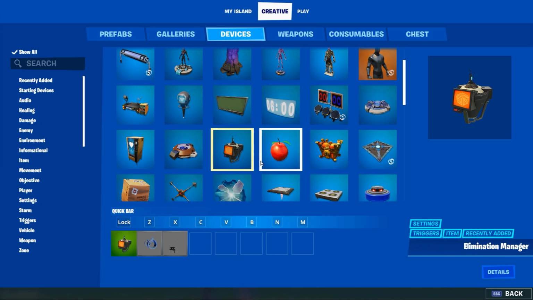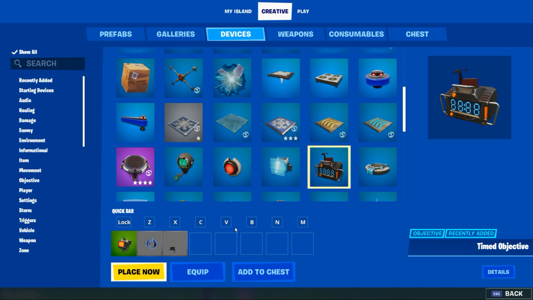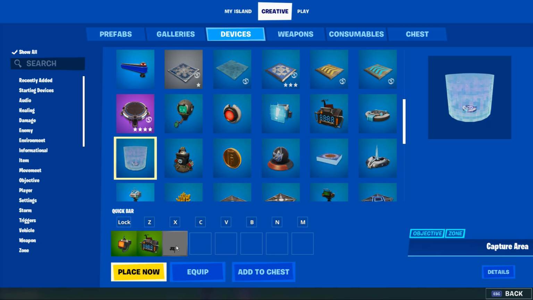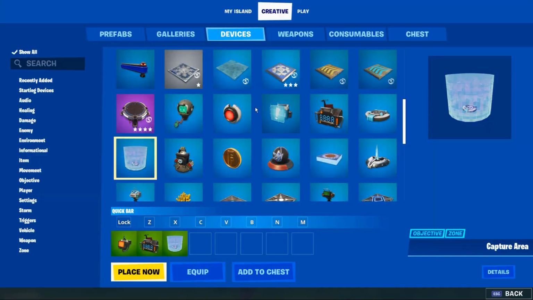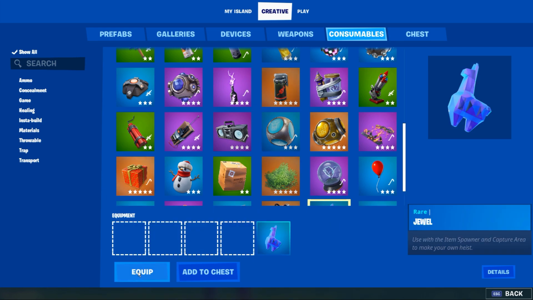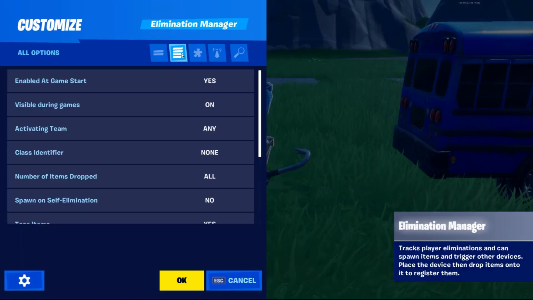First, we're going to grab an elimination manager, and then next we need to grab a timed objective device. Then we're going to grab a capture area, and then we're ready to get started. Place down the elimination manager, and then we're going to open up the settings and head to the consumables category. We want to grab a jewel and then drop that into our elimination manager, and then we're going to open up the settings.